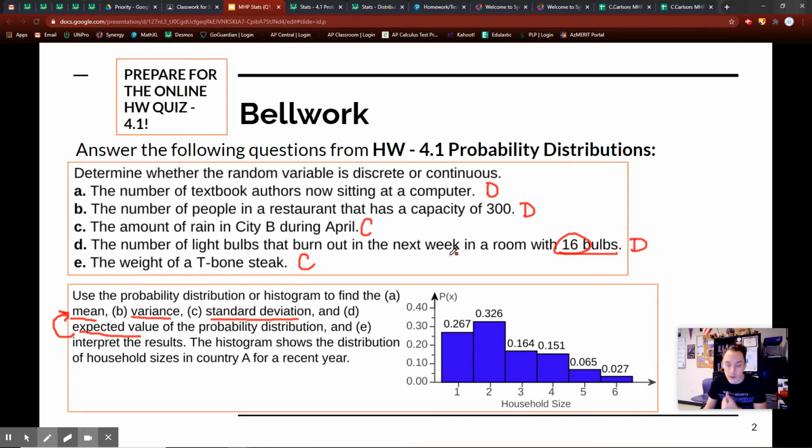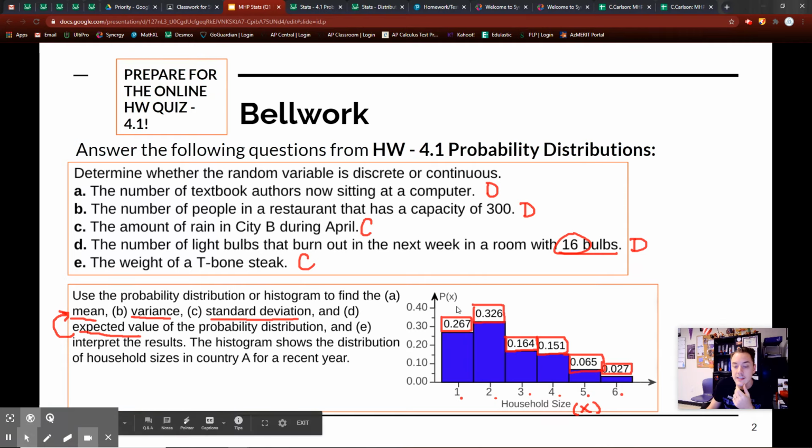Okay, so now what is this? This is actually the graph right here. This is our actual probability. So these numbers right here are the actual probabilities that I'm going to be plugging in. I'm going to plug in all of these numbers into my probability distribution from Desmos. And I'll be using these numbers on the bottom for my x. So this is my x down here, and these are my probabilities. Okay? So let's get started.